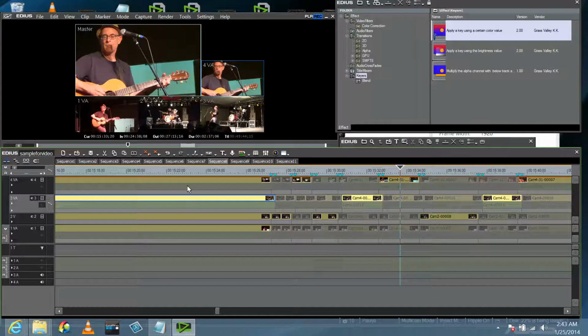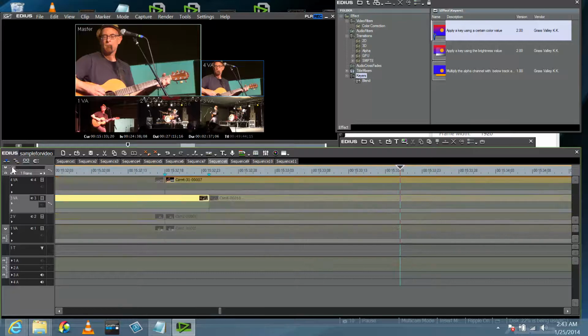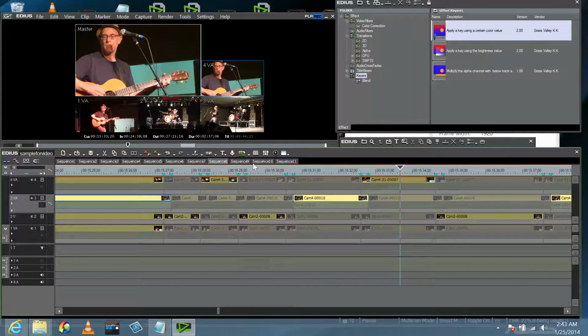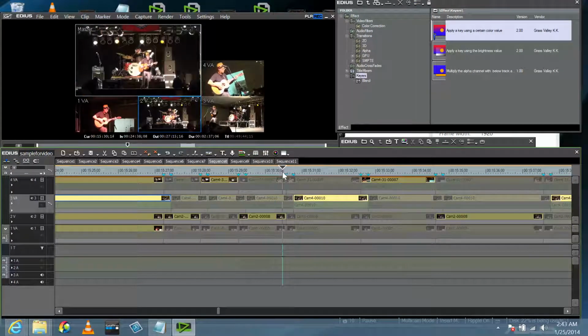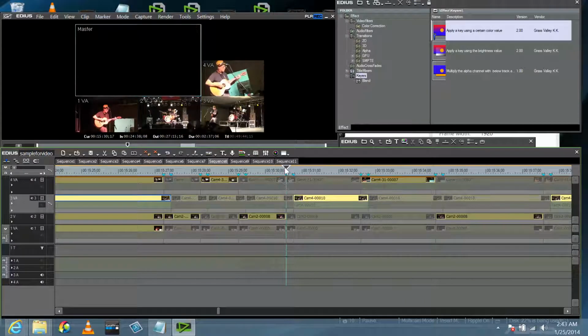But what happens when we do it on Edius is we find gaps in the timeline. Instead of having a take up here, as you can see at the top, the take disappears and a blank space appears because I've actually slid this away. It's already applied the takes that I did in the track-based mode.